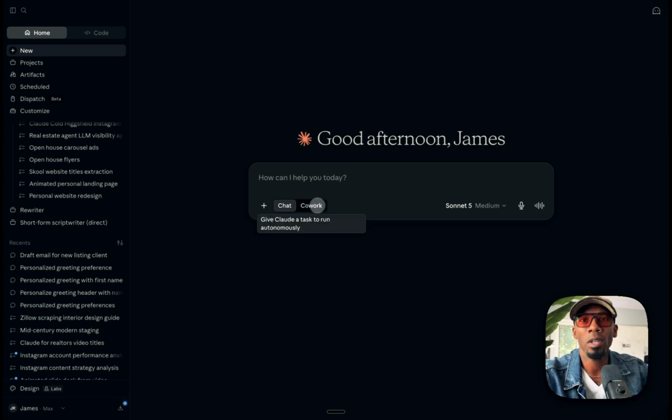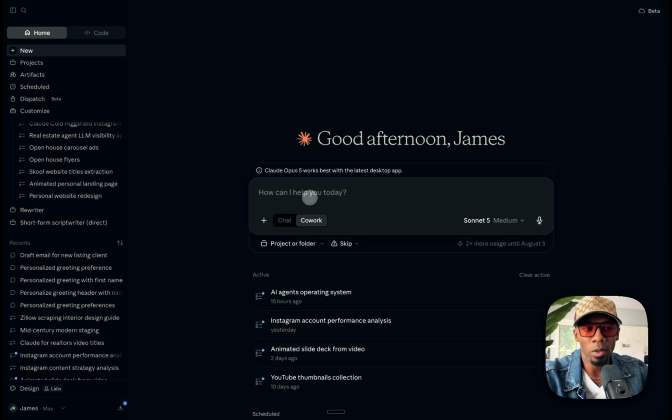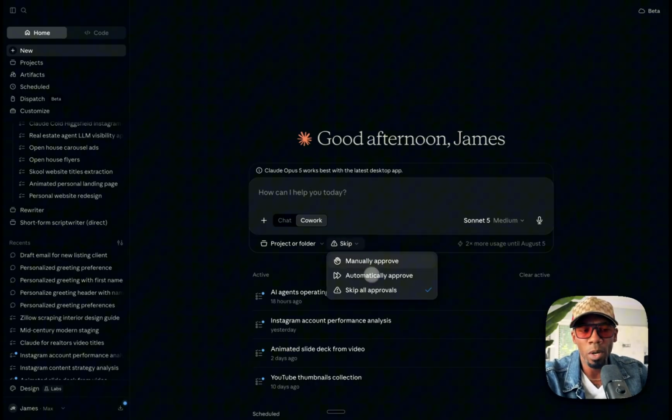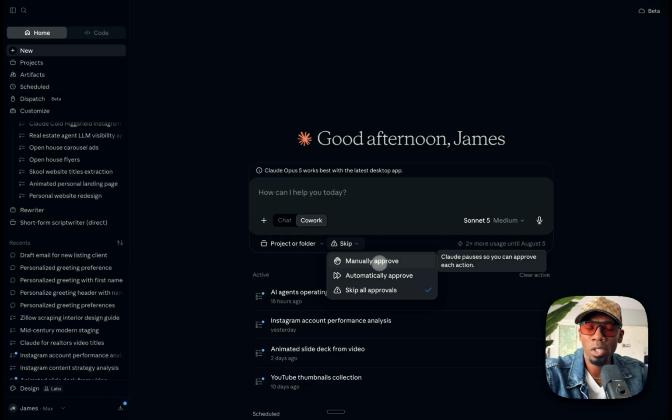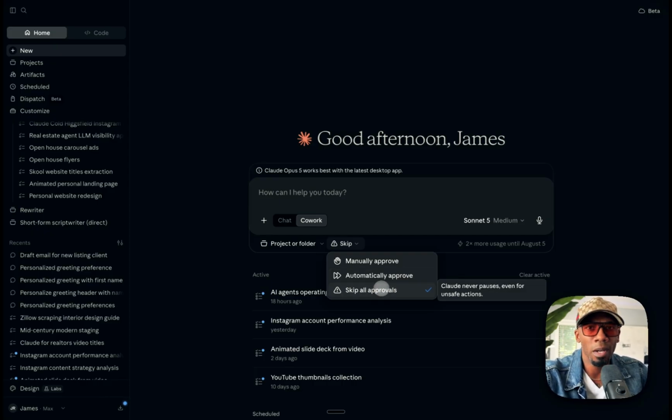And remember, I showed you guys earlier why Zapier is so important. We're going to have two CRMs connected, and we're going to pull from Follow Up Boss. I want to show you something really interesting when you're using CoWork, because CoWork gives you a few features here where it'll manually approve what it's doing, or it'll automatically approve it, and then I can just let it go, right? We normally keep CoWork at skip and approve. This way I can just set it and forget it.